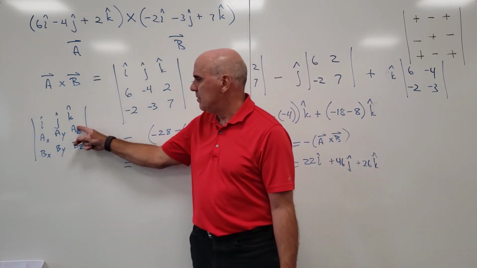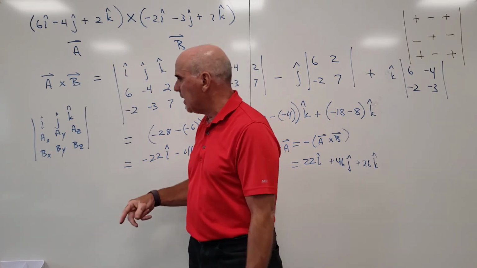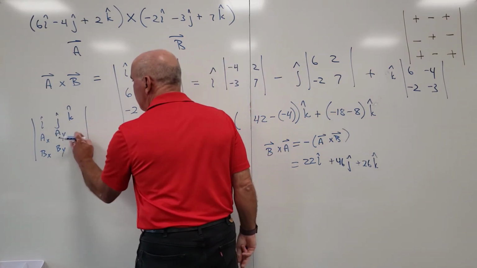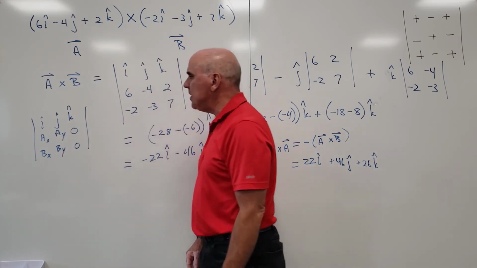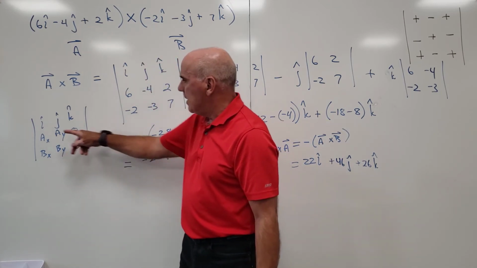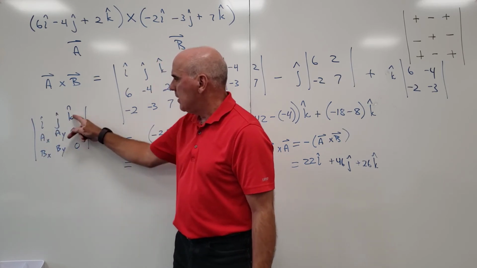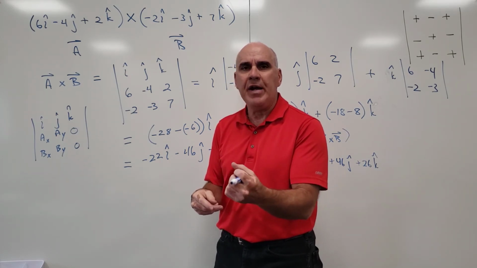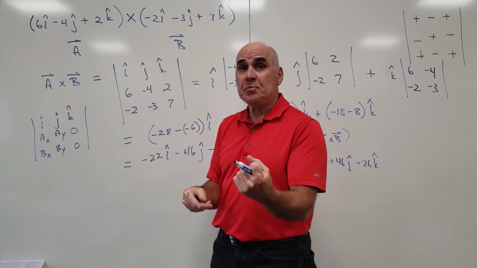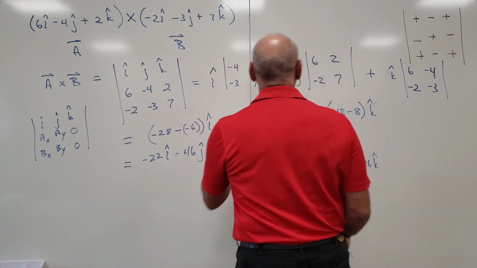All you have to do is put a 0 here and a 0 here. And what you're going to see is, I'll just talk about it for a second. If I put a 0 in for A sub z and a 0 in for B sub z, the i hat, I get 0. The j hat, I get 0. And so I only have a k hat. So if it's two-dimensional, it's two x-y vectors, the cross product points in the k hat direction, points in the z direction.